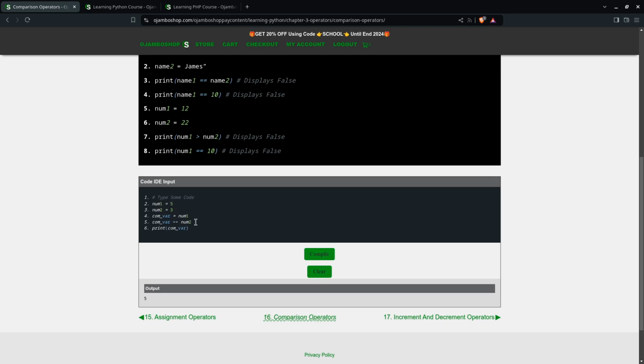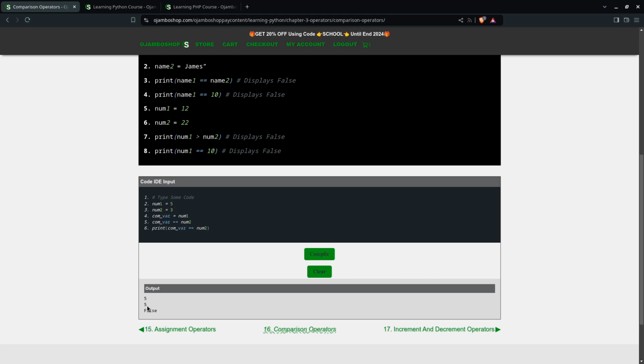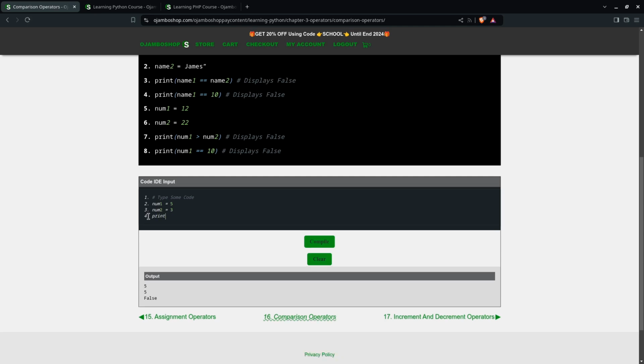So what I need to do is something like this. And then here, we should get 1 or 0, or true or false. And you see it's false. I actually don't need to create another variable, so I'll just use print instead. It's false because they're not equal. Hope that explains it.